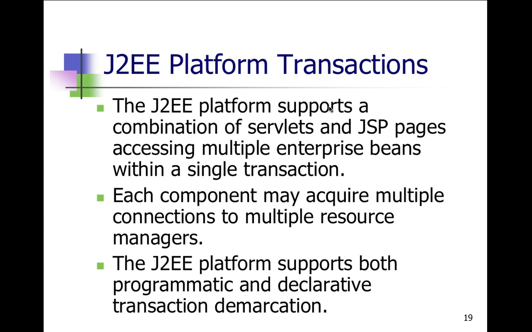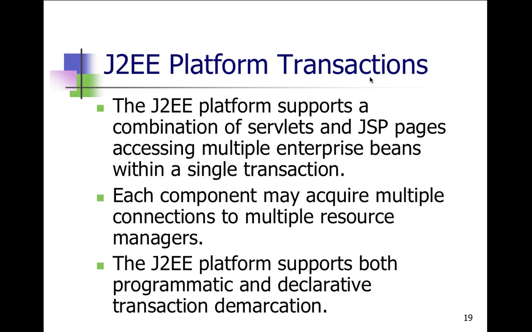Alright, so Java 2 EE platform transactions. It supports a combination of servlets and JSP pages accessing multiple enterprise beans within a single transaction. This is where it all fits together. Each component may acquire multiple connections to multiple resource managers, and the J2EE platform supports both programmatic and declarative transaction demarcation.